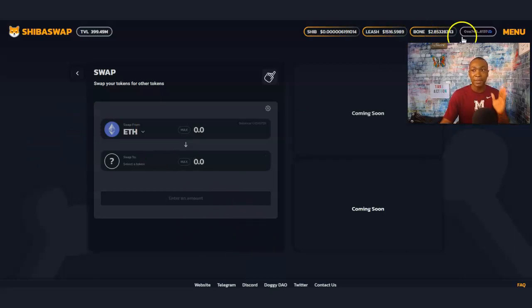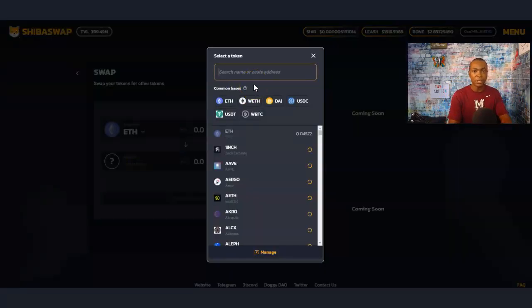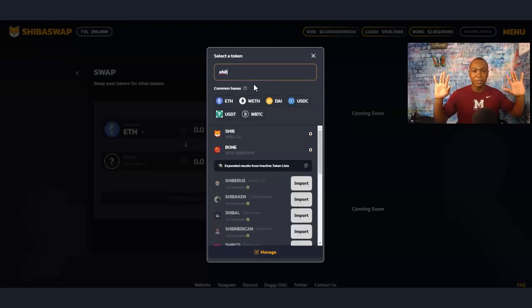As a matter of fact, with all those wallets there, you can buy Ethereum. But now, we have enough Ethereum because we already had Ethereum. And then next we're going to click here and look for Shiba. That's all we're doing. We're typing in Shiba. I just type in Shib, and this is what comes up.